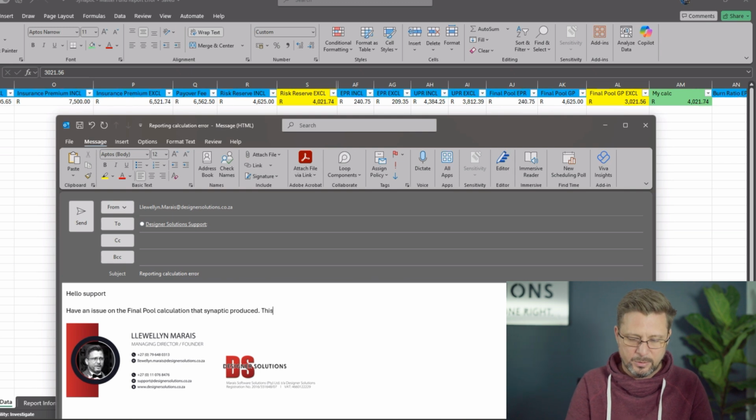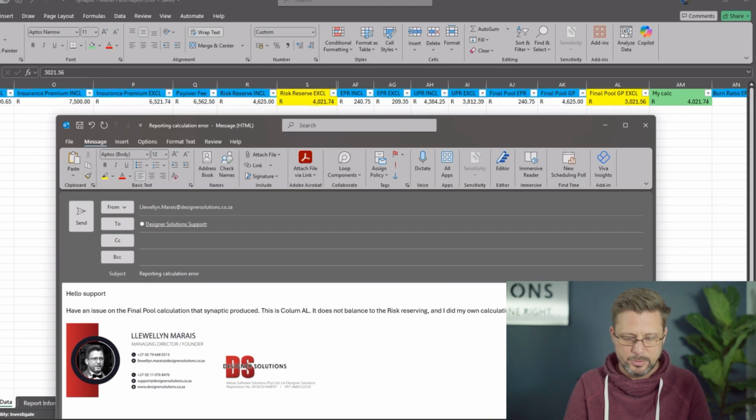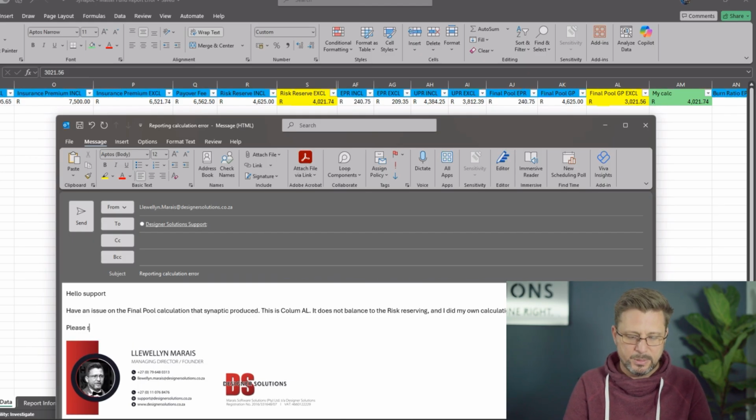This is column AL. It does not balance to the risk reserving, and I did my own calculation to cross-reference in column AM. Please see screenshot and attached file.